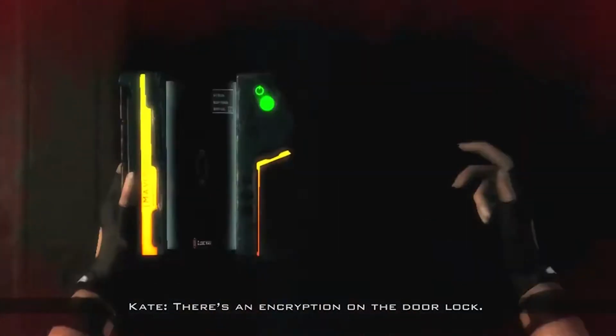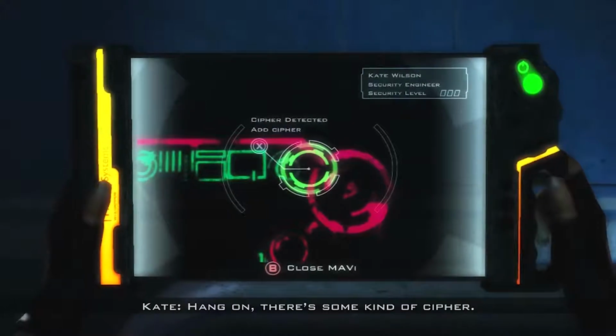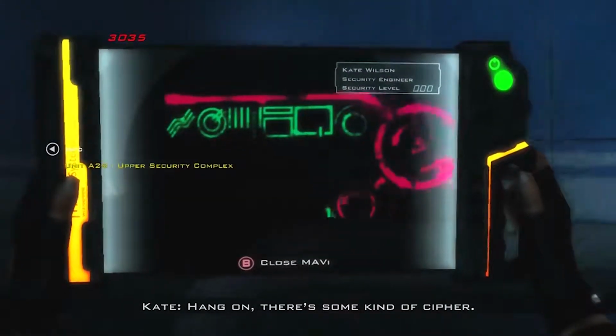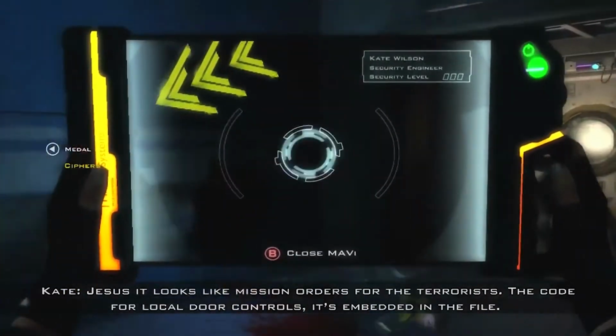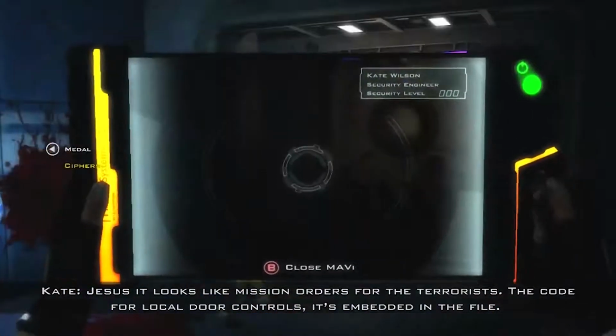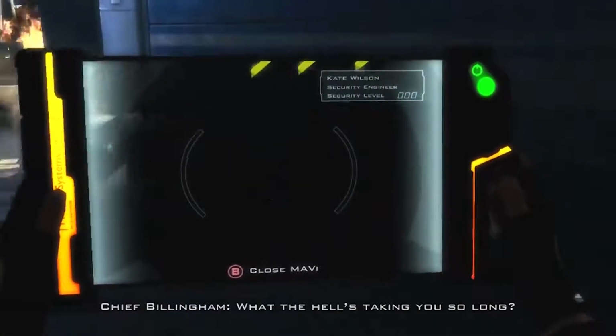What the hell? Also, there's a lot of lag when you use the Mavi in the XBLA version. So the cipher is in the same place on XBLA, but they don't have the instructions written on the walls. If you want to read the instructions, you have to go into the documents menu.